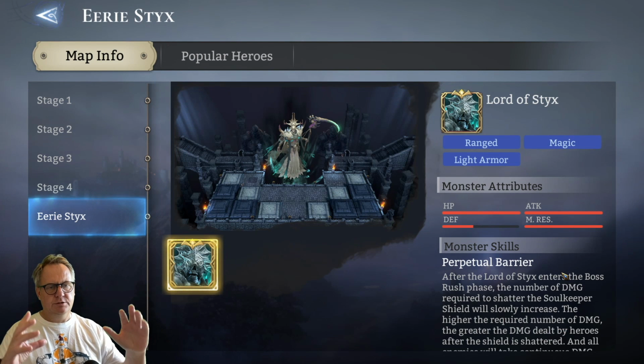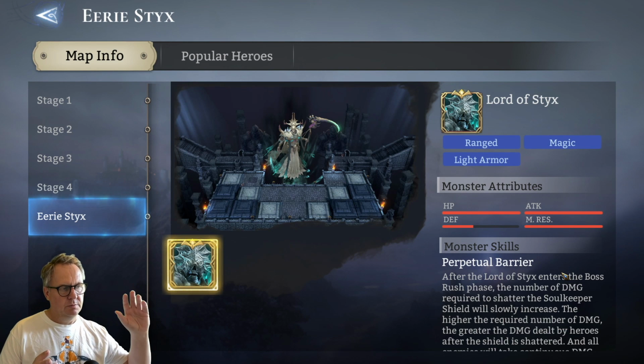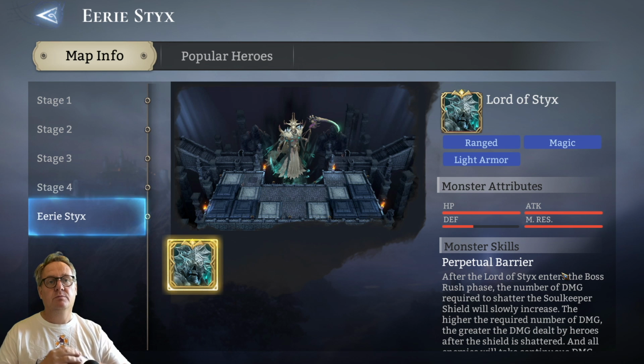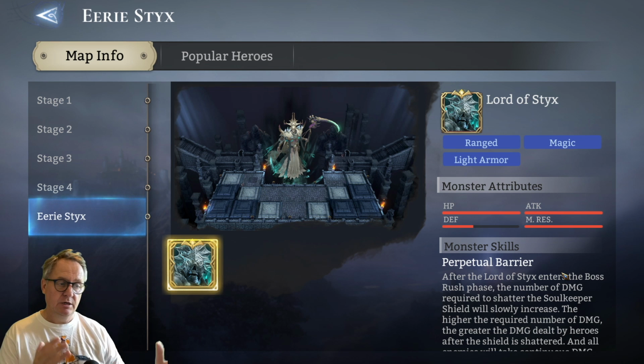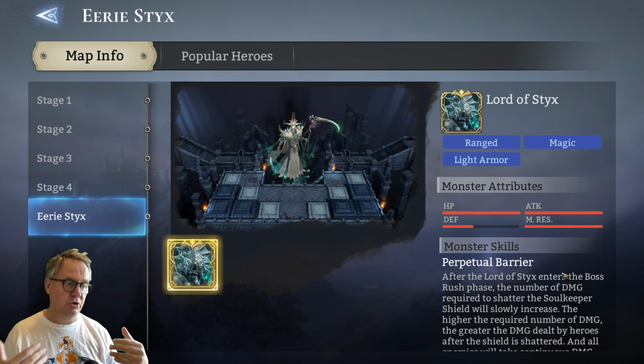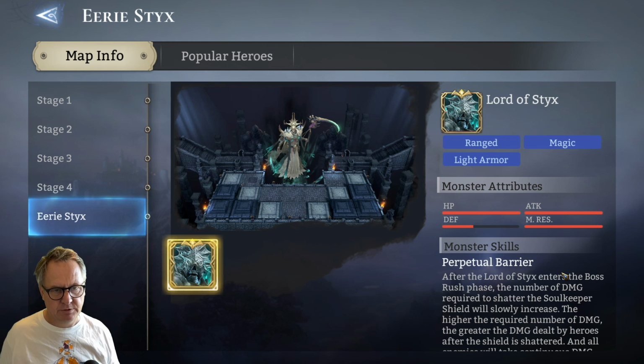Right, here's the boss. A couple of things we want to know. Magic resistance is fully topped out, so if you're trying to do damage on him, you may wish to steer away from magic, and his defense is much lower, so we want to be doing non-magic damage to him to do more damage.